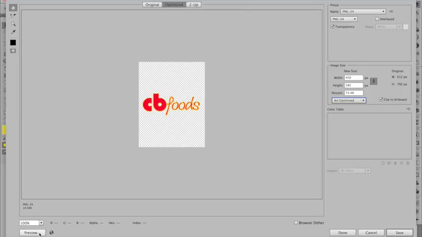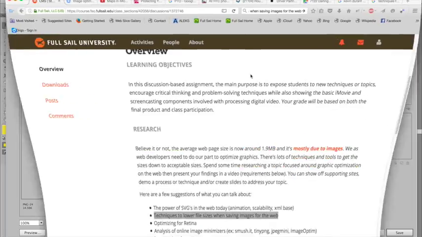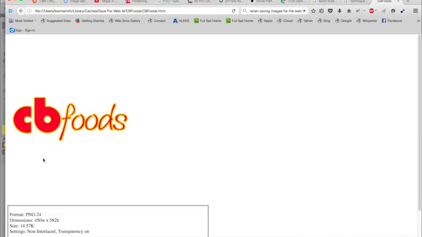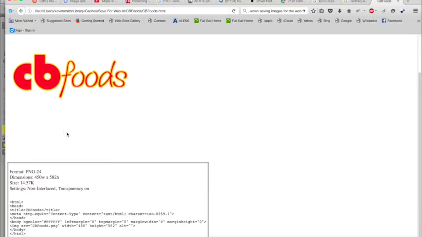You could preview if you wish, just to see how it's generated here. And this is just a preview to show you what's going on here. Clearly this is 14.5 kilobytes. This is pretty much a small file size, and I'm pretty sure the logo would even be smaller, but just to demonstrate that.